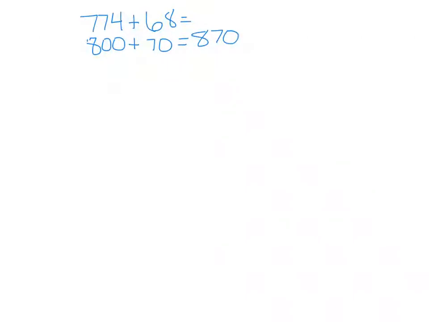So now I'm just going to rewrite my problem. Okay, so 774. Got 7 hundreds, 7 tens, and 4 ones, plus 68. Okay, and if it helps, if you're kind of looking at this and you're struggling, you can draw columns just like that down if that helps you see those a little better, so you can separate each place value. Okay, you can always do that.